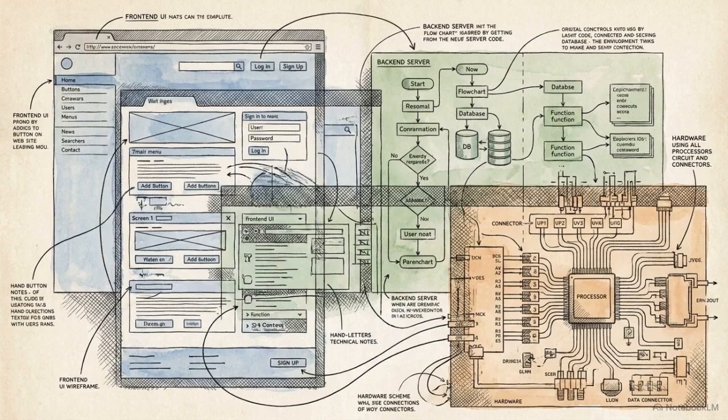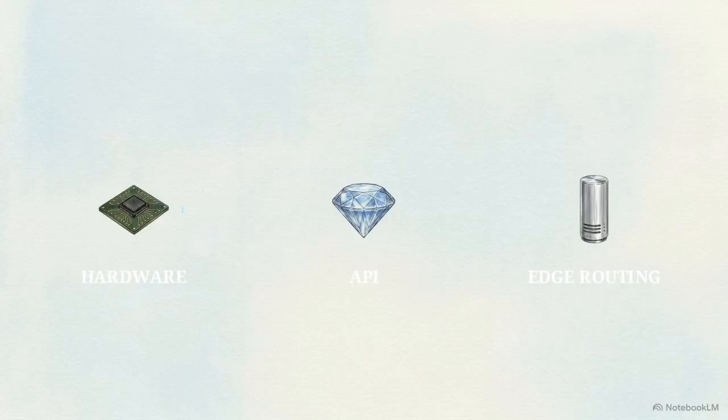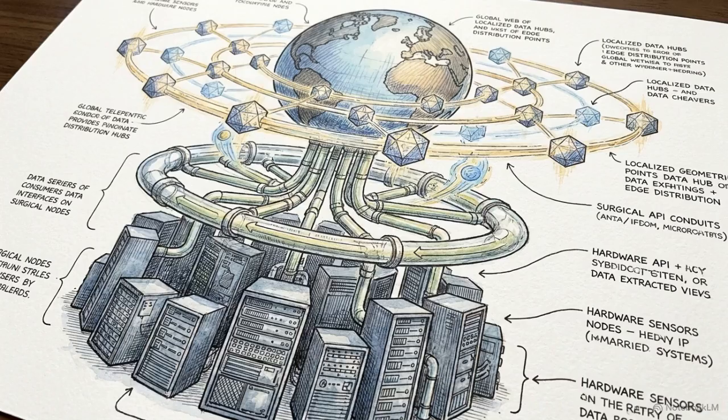Kuchwa's work demonstrates that modern engineering cannot be effectively siloed into separate disciplines. The constraints of the hardware determine the design of the API, which in turn dictates the edge routing strategy. True systems architecture requires synthesizing academic-level computation, optimized state management, and edge-first cloud deployment to build modern global systems.